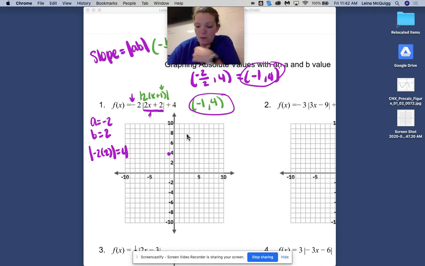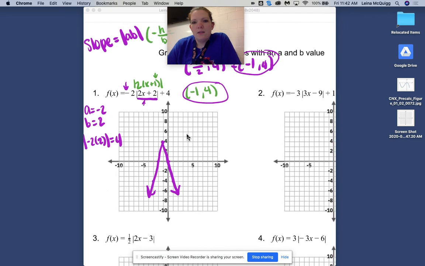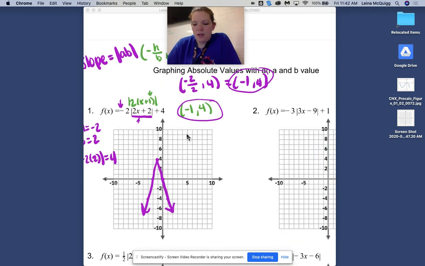So that negative sign tells me I'm going to open down, and my slope is going to be 4 over 1. I'm going to go down 4 over 1, down 4 over 1, and I'm going to do this on both sides because we're symmetrical. And I'm going to draw those lines without drawing any more points. For now, I'm just going to use this formula to find my b value.